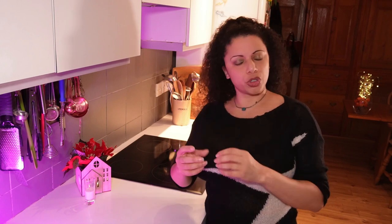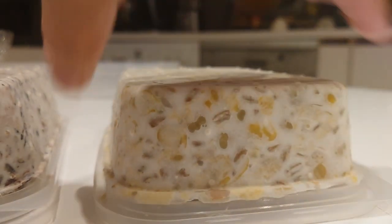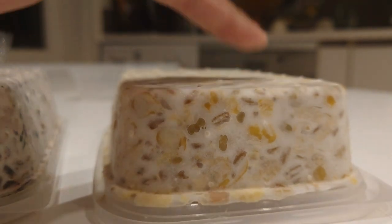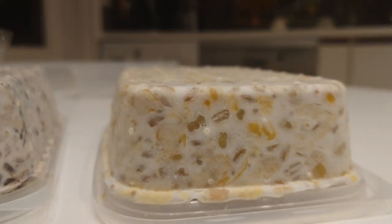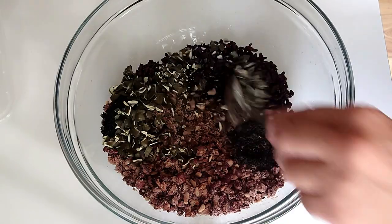Another brilliant source of vegan protein is tempeh. It's a product made from soybeans — you can use other pulses as well — bound together using rhizopus oligosporus, which is a type of mould. It sounds a bit off-putting, but it's a similar vein to camembert — the rind on the outside is mould. I did two recipes for making your own tempeh: one used chickpeas as the main substrate, the other used cowpeas, which gives you an idea of how versatile it is.